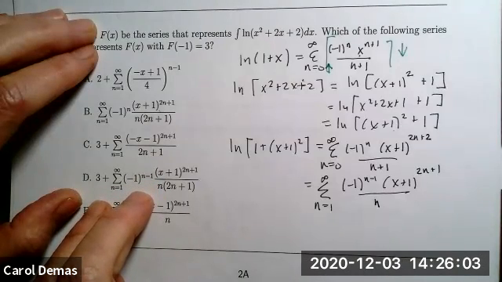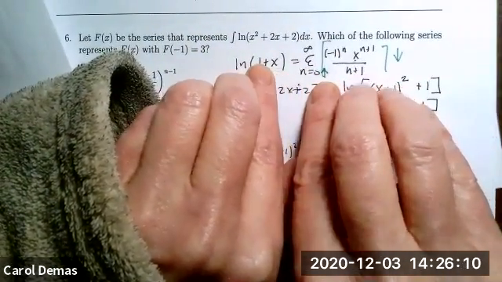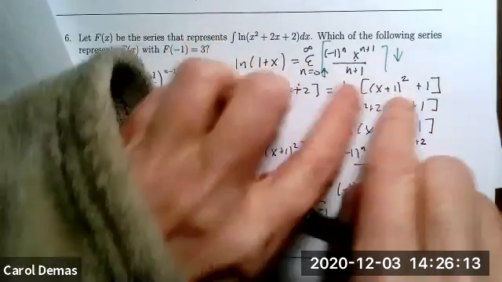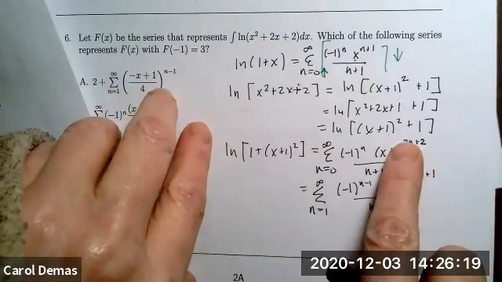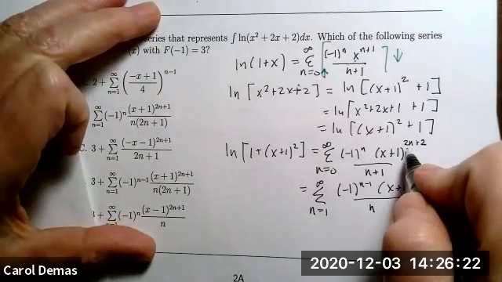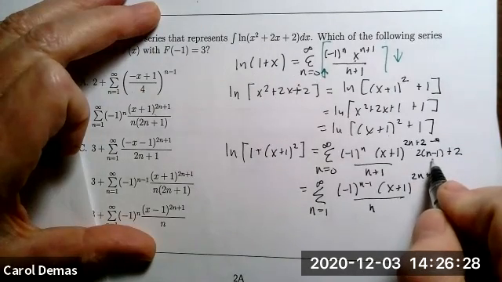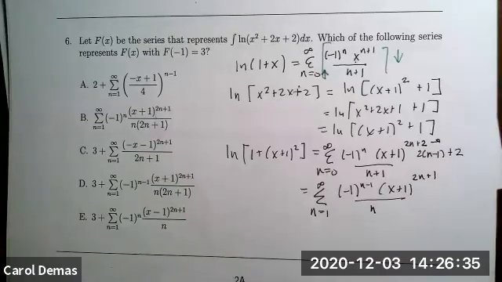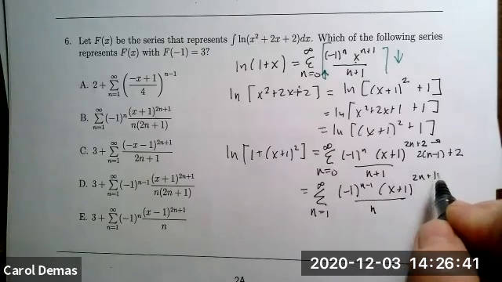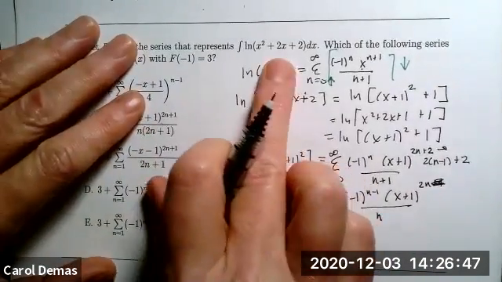What happened to the 1 plus? Okay, do you see that this is the formula for log of 1 plus x? We didn't change it. We still have 1 plus something. What changed was the something. This becomes 2 times n minus 1 plus 2, which is 2n minus 2 plus 2. That just becomes 2n. That's correct. Thank you. Now that was just to write log. Now we want to integrate it.